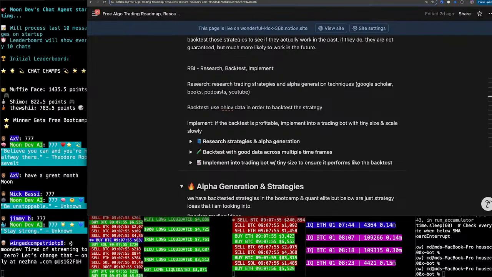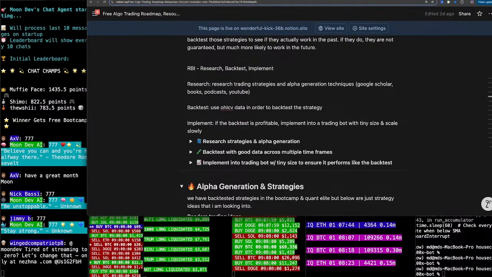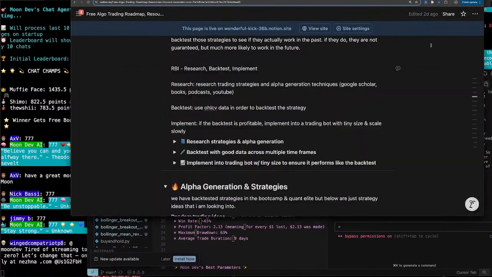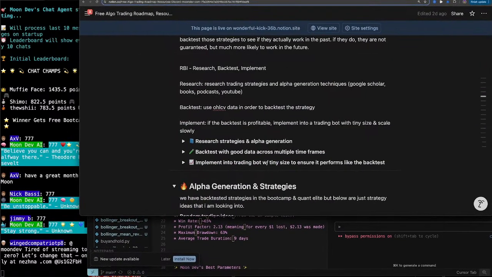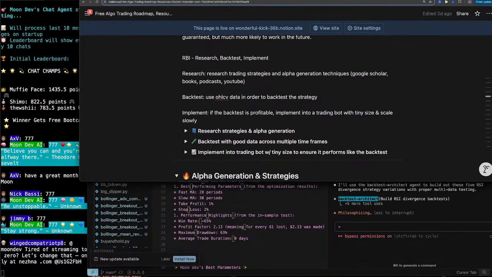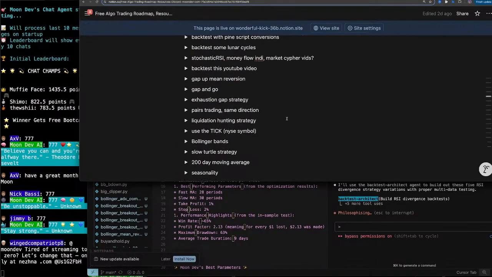So let's go ahead and see what she builds here. And let's have her go. While she builds that, I want to be working on my next idea. So you can see she's running down here, and that's what's amazing about AI: she can be working while I'm working. So she's backtesting while I'm researching. Research, backtest, implement. Okay, let's research some more ideas.